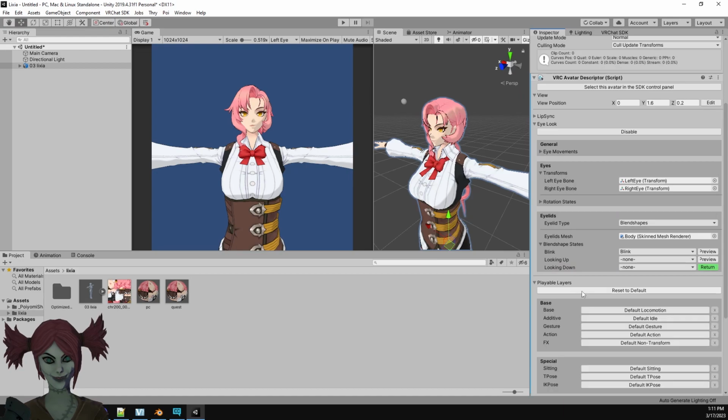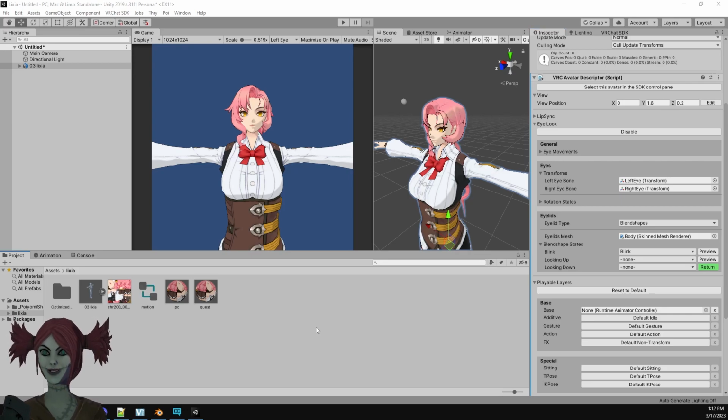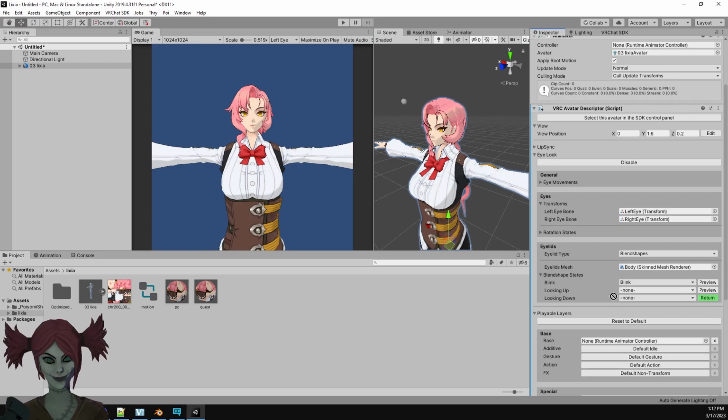Playable layers is going to be my special motion one that I created specifically for when you're in full body and you're falling off of something, your falling animation is taken over by VRChat. And instead, I got rid of the falling animation completely. We can use that locomotion instead.